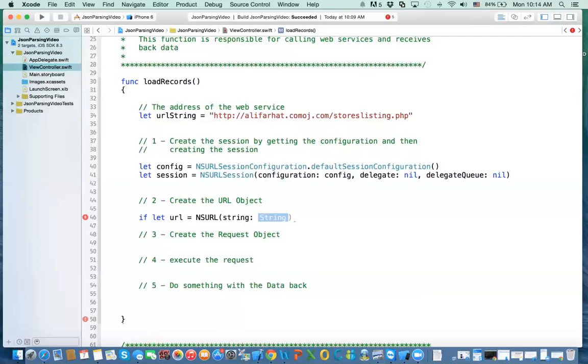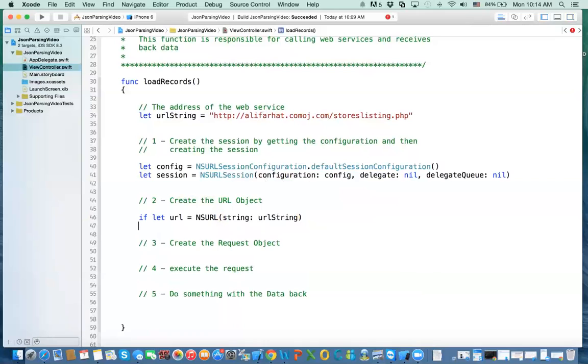So I just say here, it's just the URL string. Okay. So if it is valid, that means I got connection. I want to do the following. Everything goes inside the if statement. If it is a valid URL, we need to create the request, then we execute the request, and then we do something with the data.